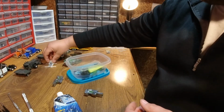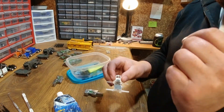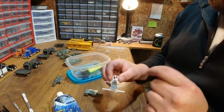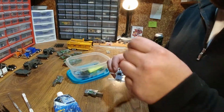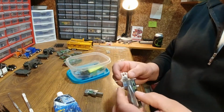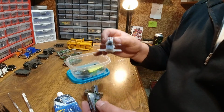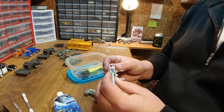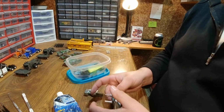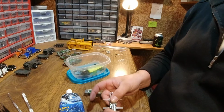Then before it's ready for paint, you got to add the rear end. I'm trying something a little bit different. This is my first time experimenting with this, so we're going to see if this works. The problem with these kits I'm running into is you got die cast for the hood, plastic for the rear end. Well, the die cast is heavier. So when you put the tracks on, it doesn't want to set flat. It wants to kind of nose down a little bit.